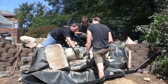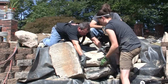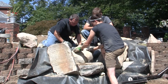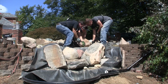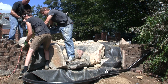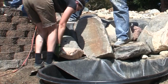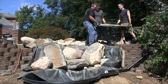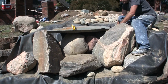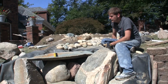We should put it back on there, spin it around, throw it back down. Oh, better. Like it's made for it. Here might be the final placement. Gotta put some foam on it, and we'll see how it works with some water.